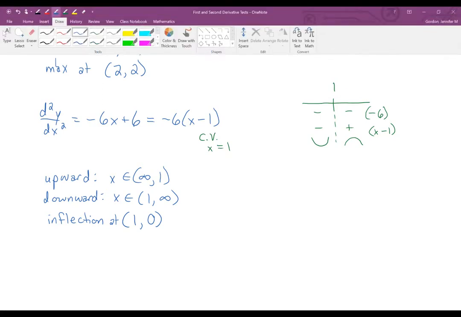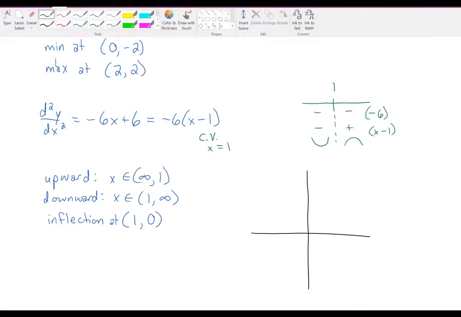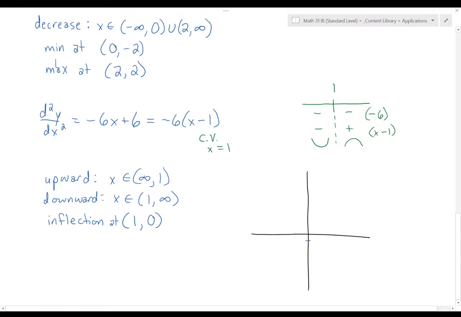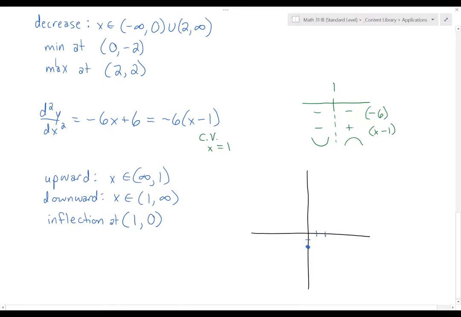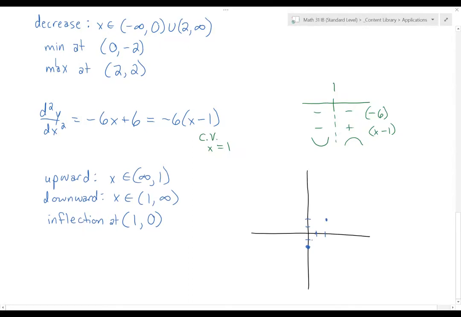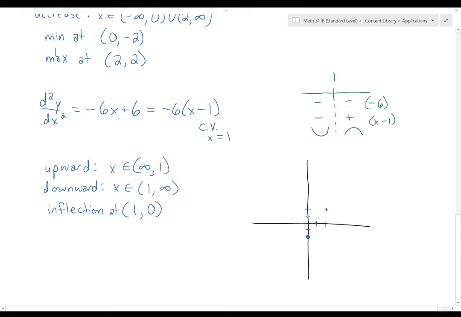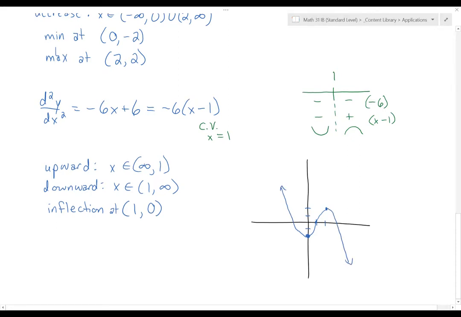So that would actually allow us to make a much more precise sketch than just the basic idea. So I know that, for example, at 0, -2, I'm going to have a minimum. At 2, 2, I'm going to have a maximum. And at 1, 0, I have an inflection. For this one, I'm not going to worry too much about what the x-intercepts are, but I'm expecting then to see this. I have sort of a switch in concavity there, and then here's what I have. So that would be a more precise sketch than just my general idea, but it does match what I expected to see from this polynomial function.